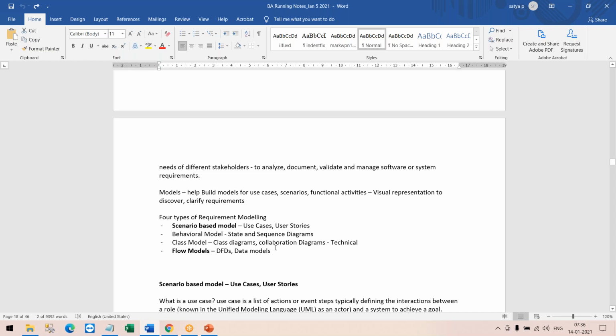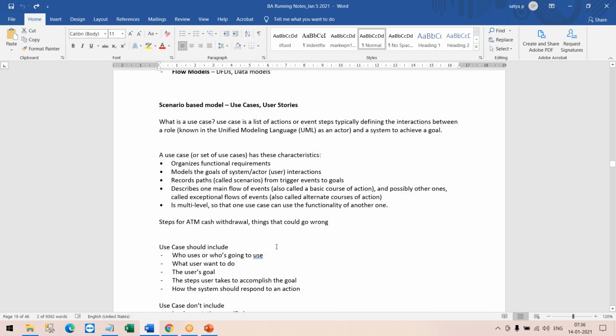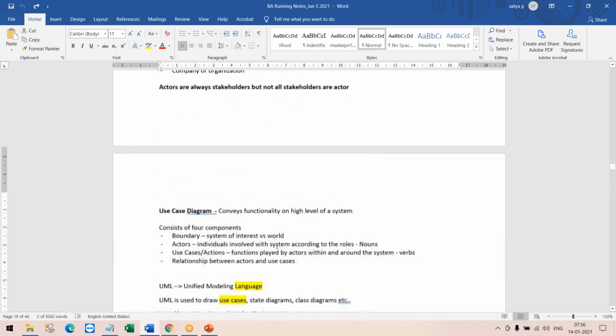So we started with the scenario-based model. What is a use case? A use case tells you the functionality of a particular feature of your application or software system. It lists down the number of steps or actions performed, or the interactions between an actor and a particular system. So that's your definition of a use case. We took an example to understand how use cases can be created.